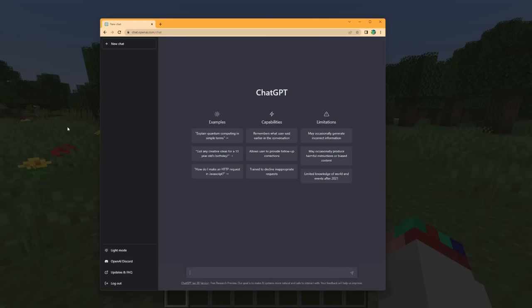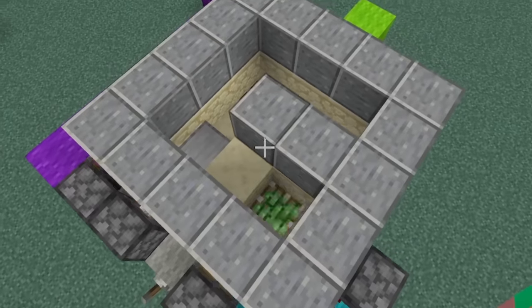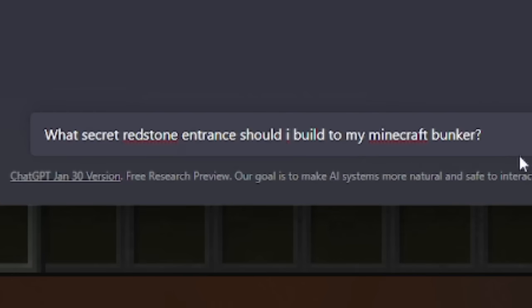First step to any bunker is the secret entrance. I can pick from a multitude of secret entrances, like this, like this, like this, like this, or even like this. But instead, we're gonna be going with ChatGPT. What secret redstone entrance should I build to my Minecraft bunker?